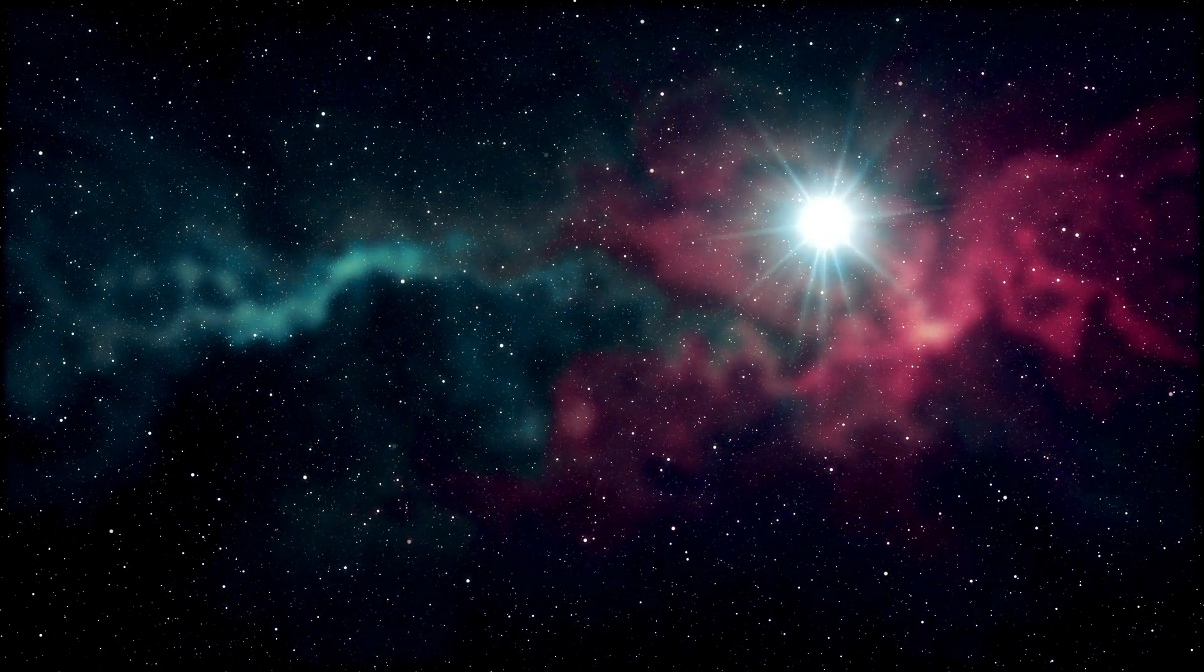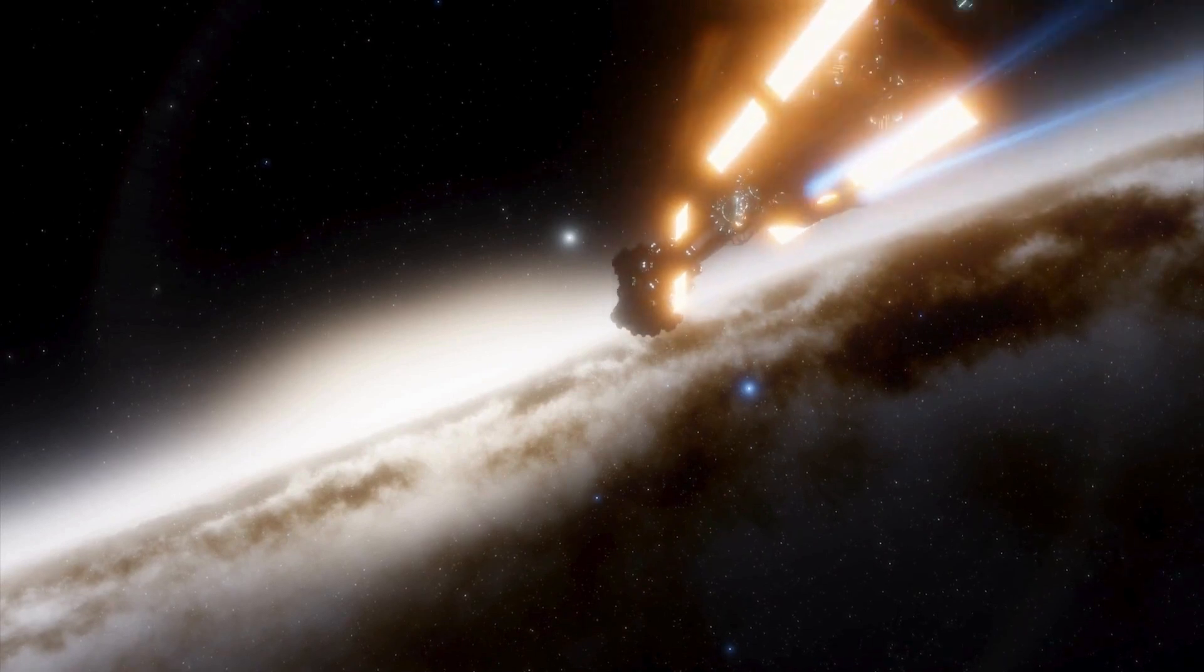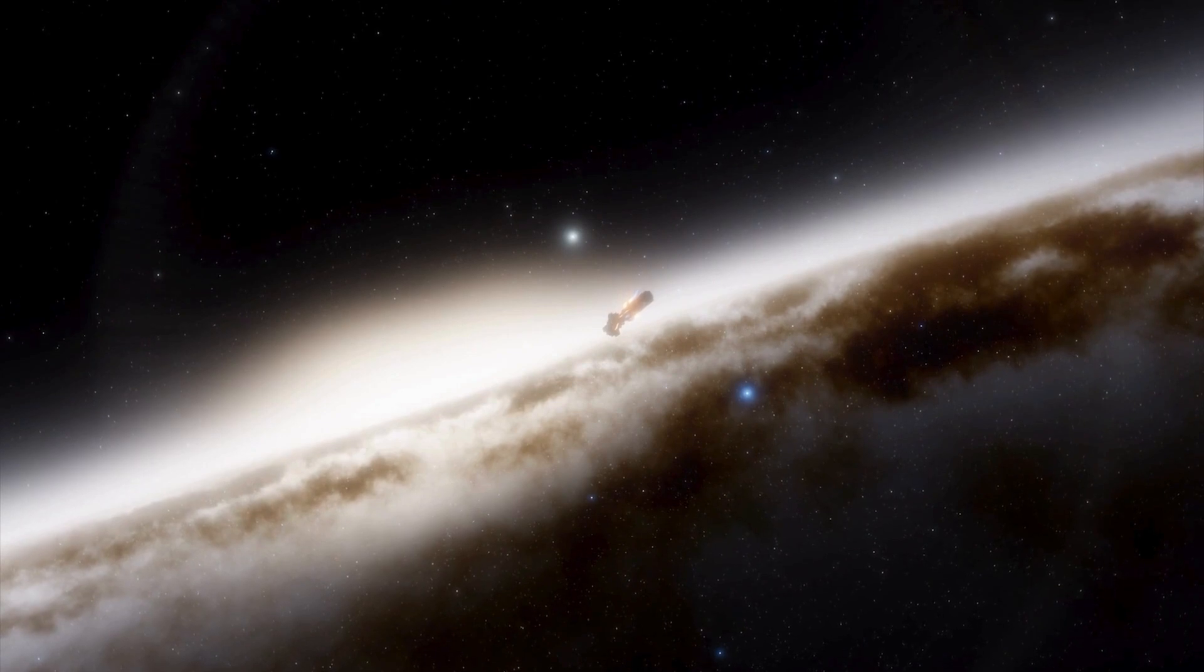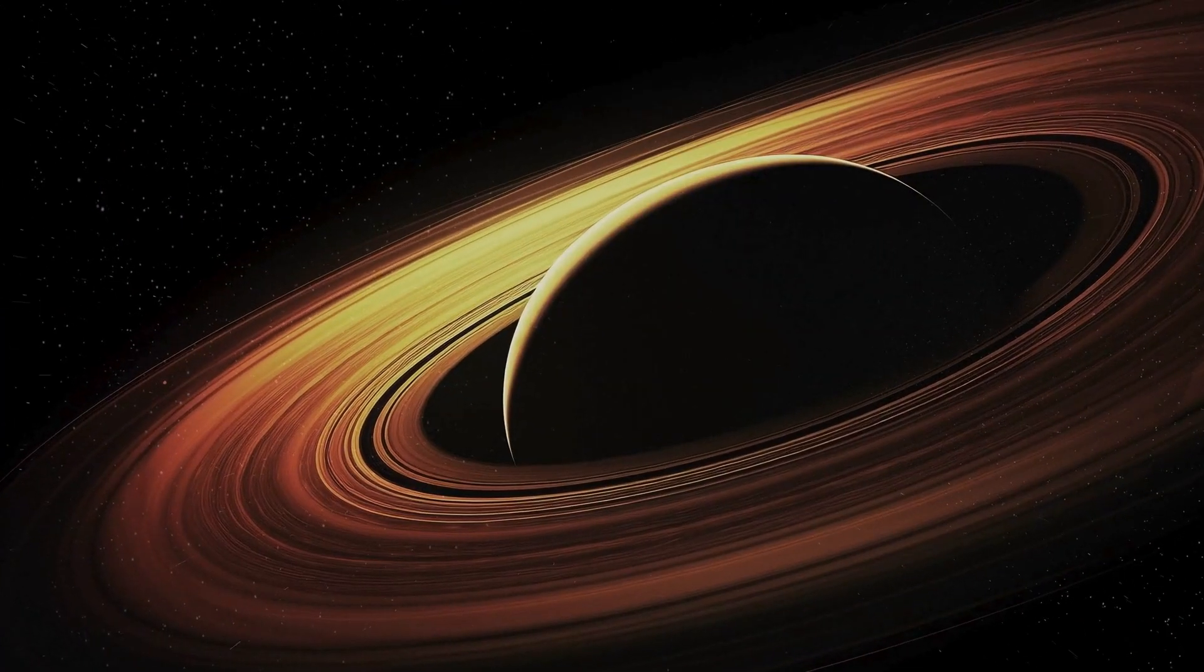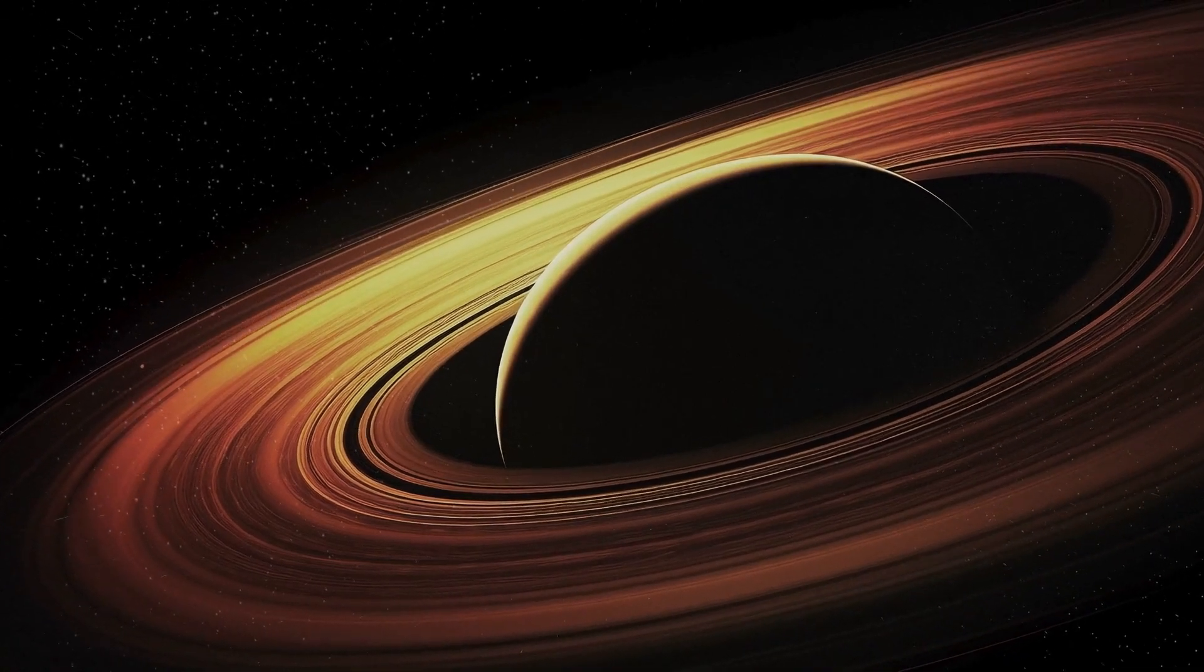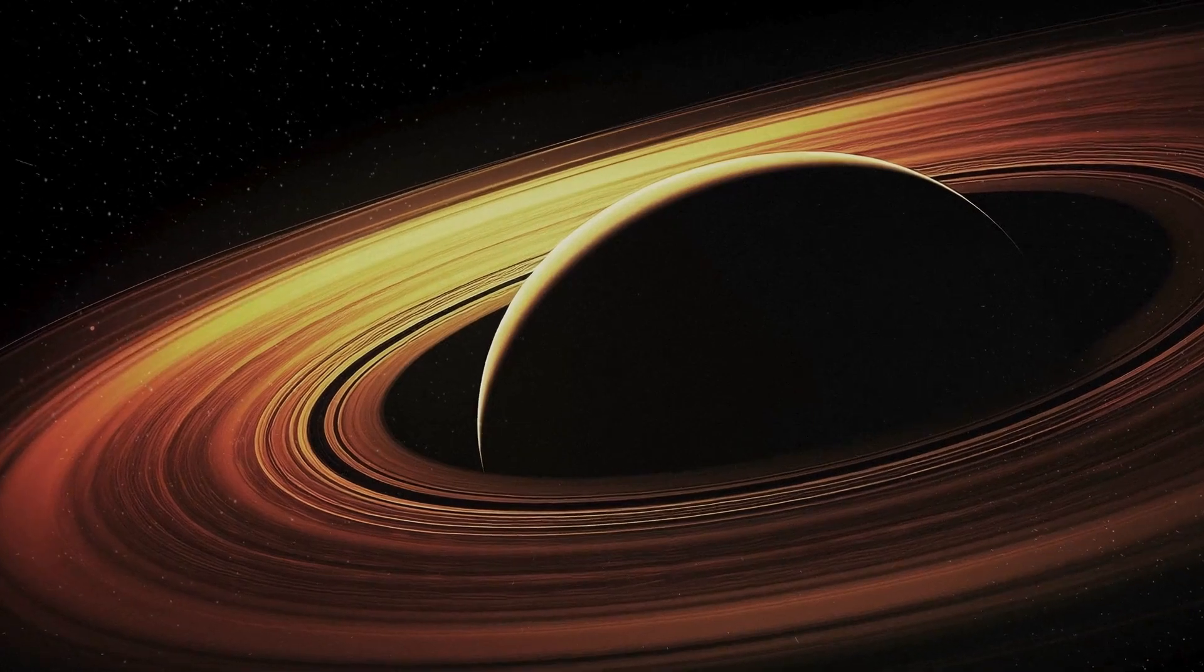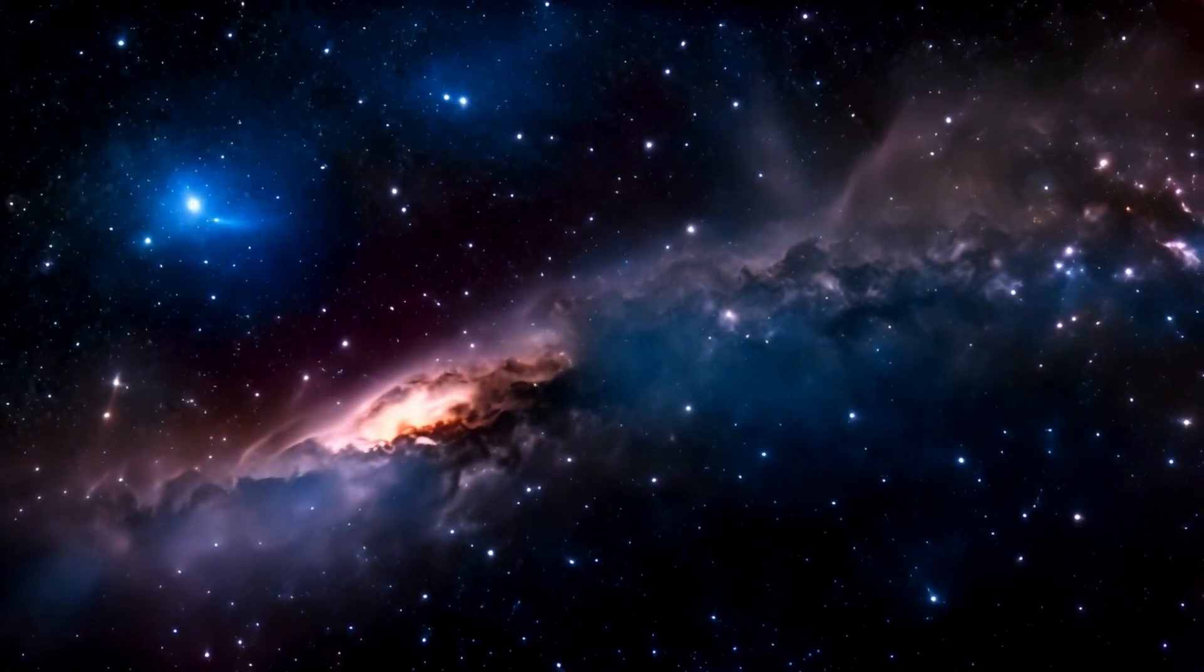This dark opening was named Cygnus X-1, and it is located in the group of stars Cygnus, around six thousand light-years from Earth. It was no small discovery. It's multiple times more brilliant than the Sun and unquestionably dense, which gives it a strong gravitational pull. The gravitational pull is so strong that not even light can escape it, which is why it is known as a dark opening.